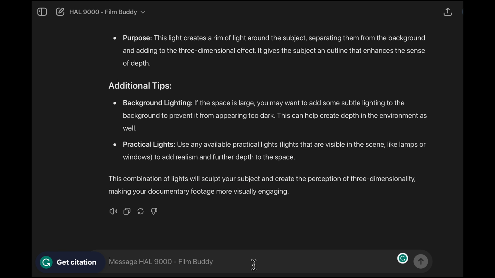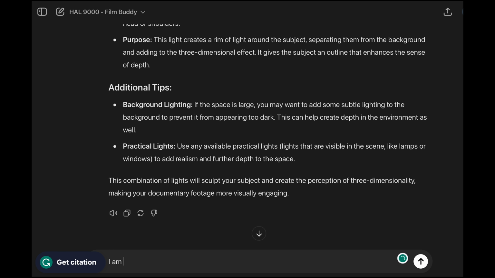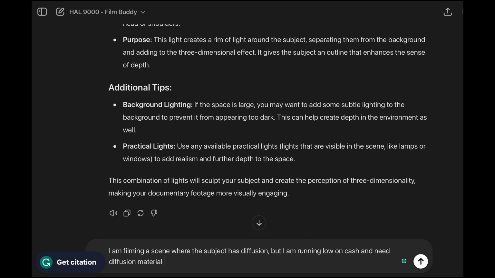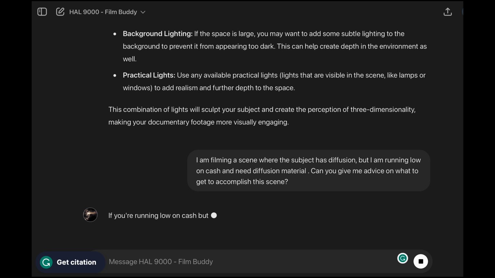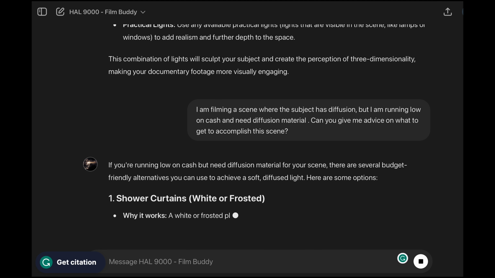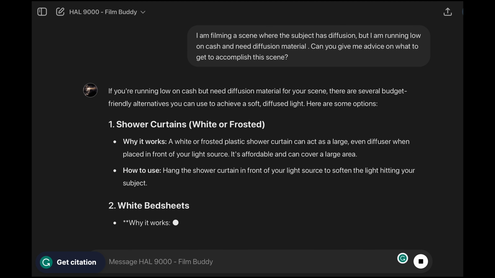Okay, next prompt. So the question is, I'm filming a scene where the subject requires diffusion, but I'm running low on cash and need diffusion material.